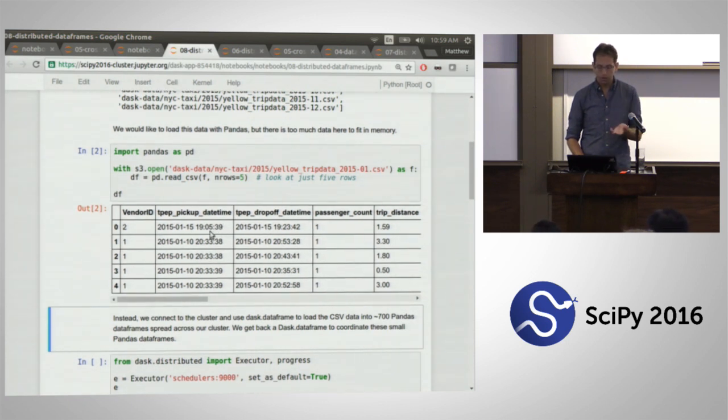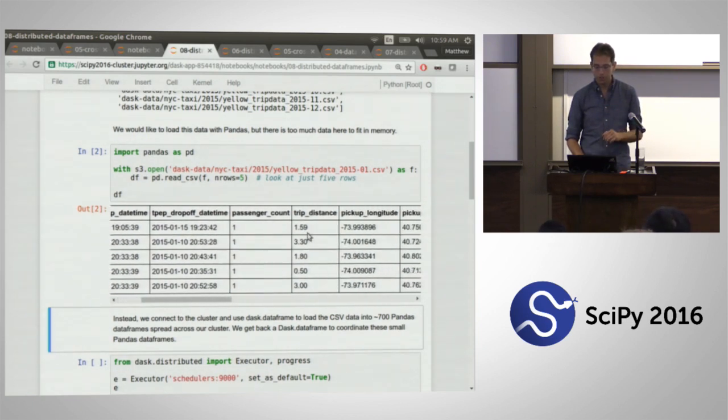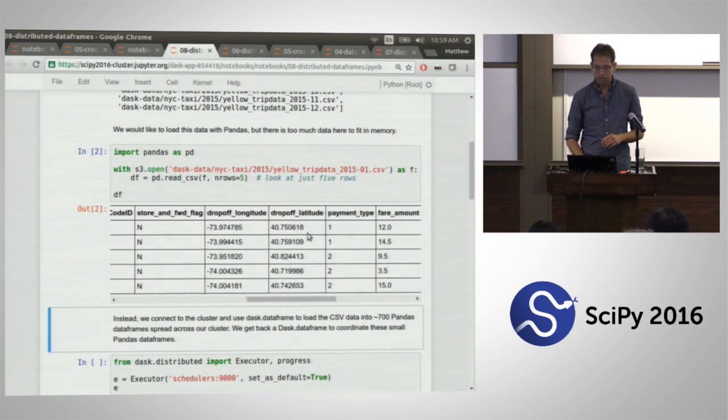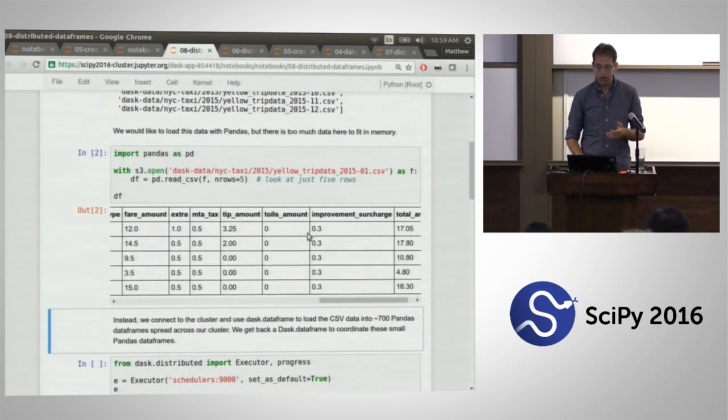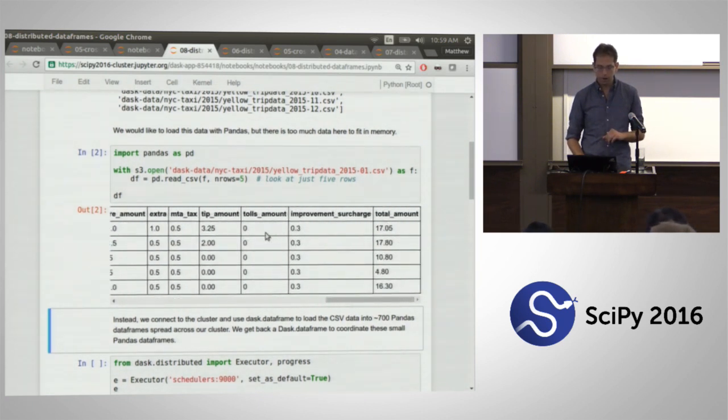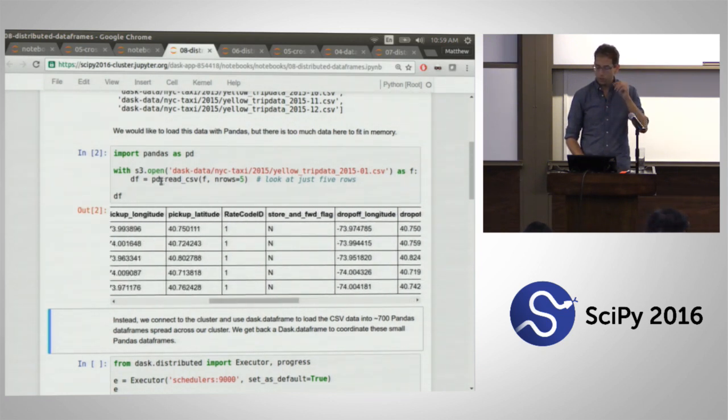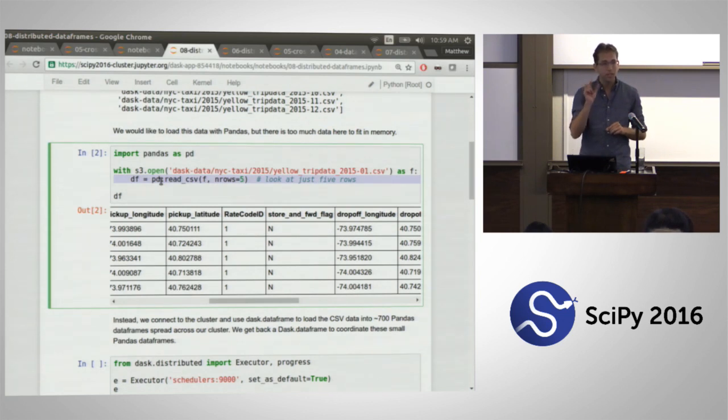And you can see when the cab was picked up, when the passenger was dropped off, how many passengers were in the car, how long the trip was, and various things about the fare, the total amount of the fare, how much was tax, etc. Here I use pandas to look at a little bit of that CSV file, just the first 5 rows. And this would fail if I didn't have this little nrows equals 5 keyword argument. And that's what's stopping me from loading in the whole data and crashing my machine.